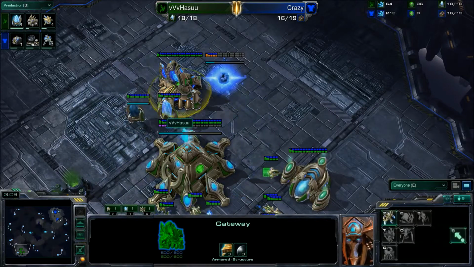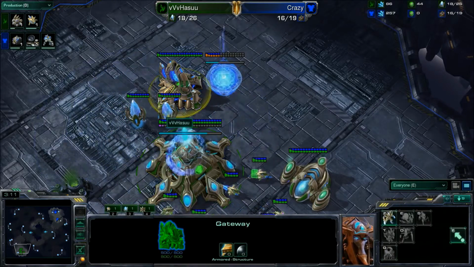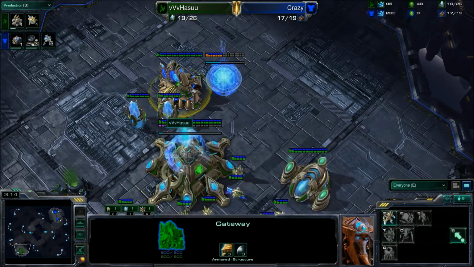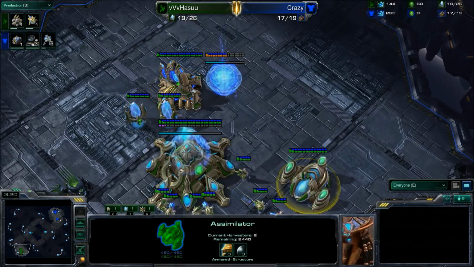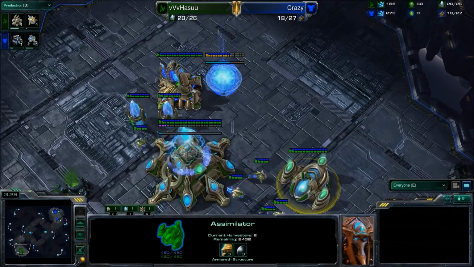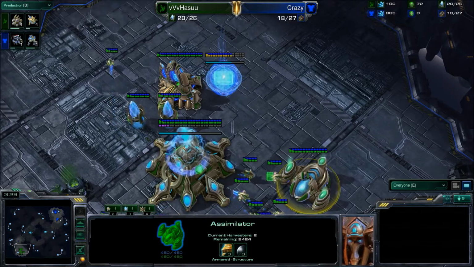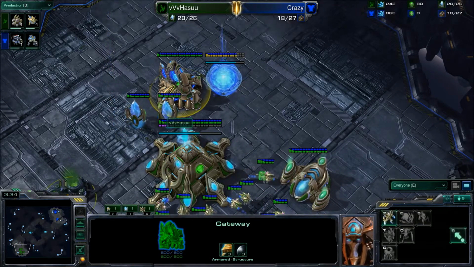And I imagine he's going to be throwing down a fast expansion himself, and will at least be on 2 bases for both players. Yeah, I think a lot of the times Protoss players need to get that earlier assimilator, just because Protoss is much more gas reliant. They need to get the cybernetics core. They want to start up that warp gate tech. And with that, we may see perhaps some sort of sentry opening coming in from Hasuu.